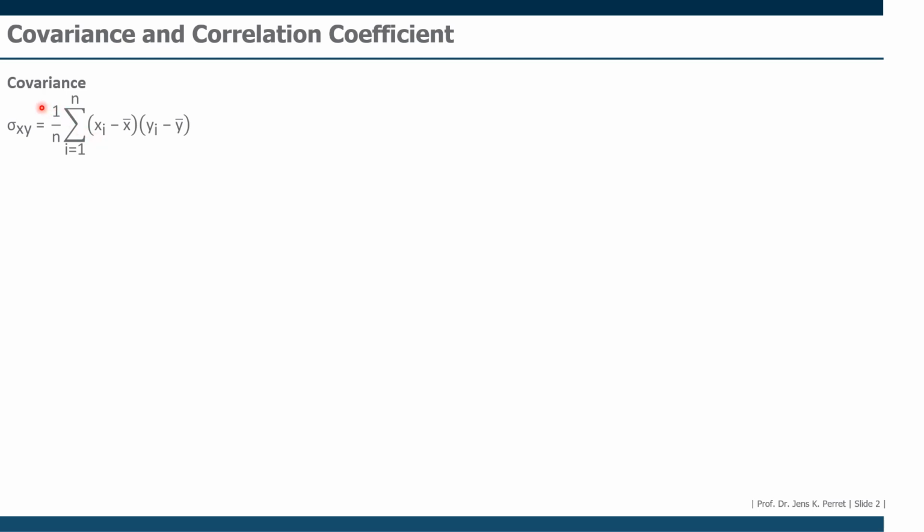So if you get a positive covariance, small and large values mostly go hand in hand. If, however, for example, the x is small and the y is large, we will have something negative here, something positive here, and the end result will be negative. Same if it's the other way around. So a negative covariance means small values in one variable go hand in hand with large values in the other variable. Well, that's something which we could explain mathematically, which in a moment I will also illustrate graphically.